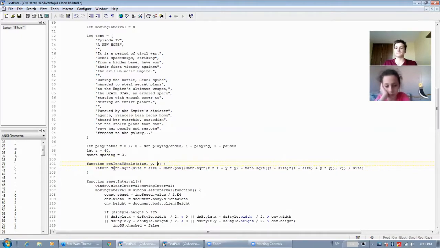And this line calculates the size of the text on the screen based on the z coordinate and the y coordinate and the size of the text. And then here we divide this new size by the previous size, and this gives us the scale of the text.